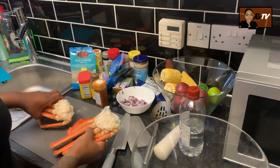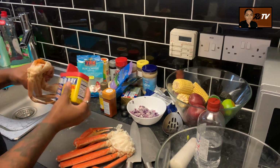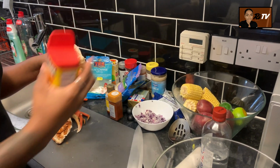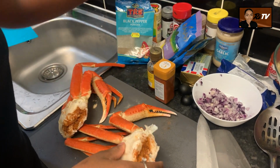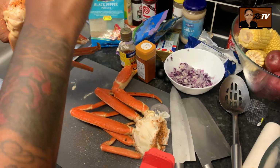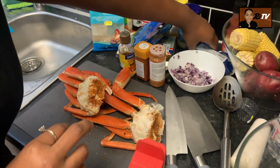Right, so these are my crab legs. What I'm going to do, as a little trick, is get the Old Bay and sprinkle that into the top of the crab meat bit, just so it comes off the body. Then I'm going to take the Cajun seasoning and do the same. I'm going to press that in. Sorry guys, I'm not swearing, I just realised I'm using my middle finger. There we go.